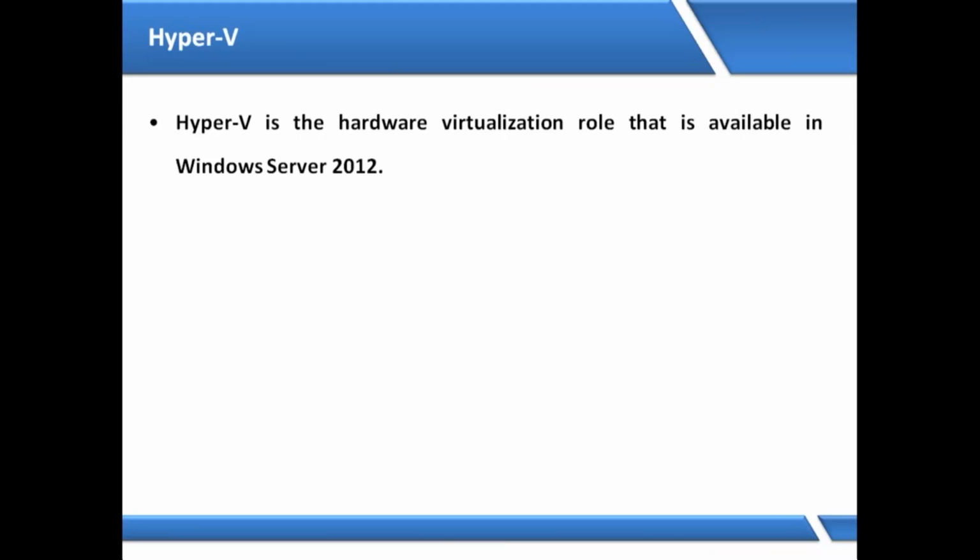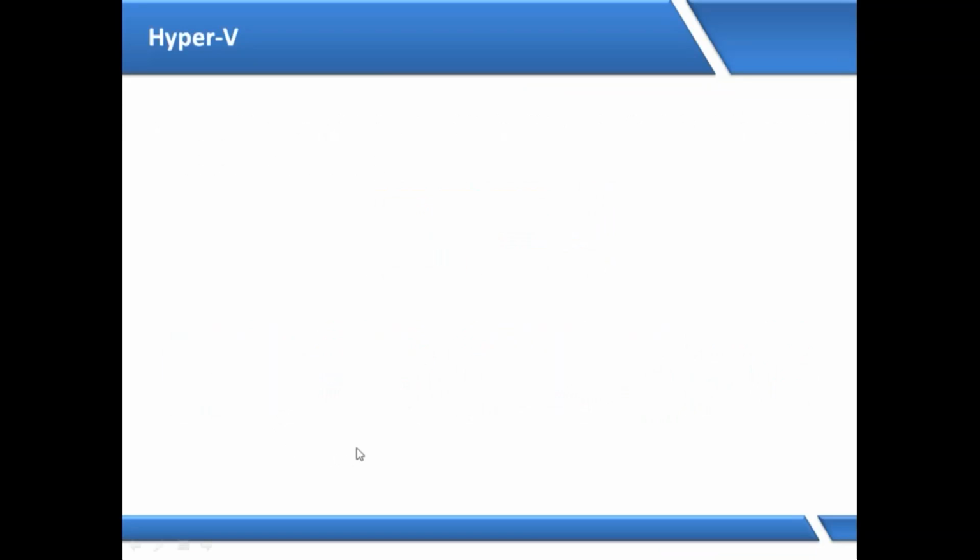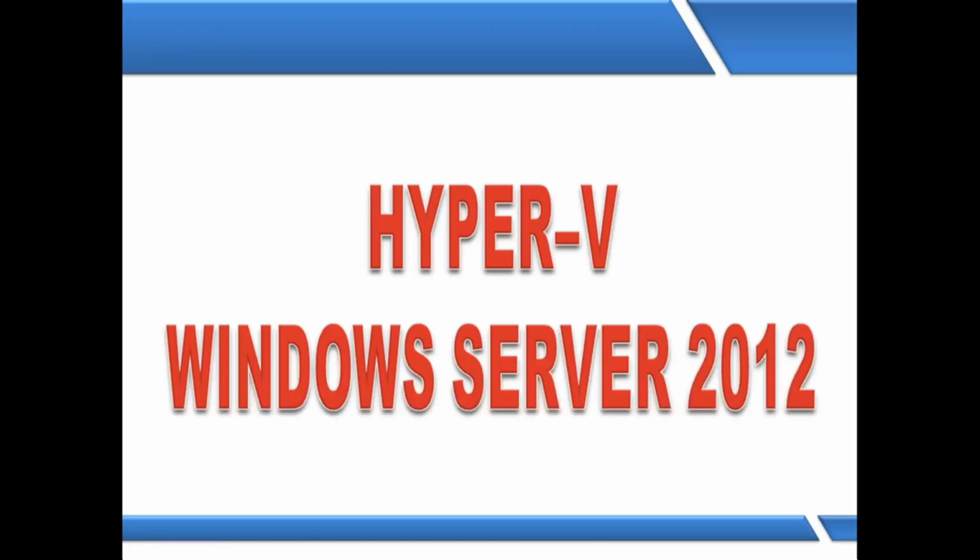But today our role is, using Hyper-V, how to create a virtual machine and install the OS as per our requirement. So how many types of virtualization do we have? We have two types of virtualization. Virtualization is a technology through which we can create multiple virtual machines on a single physical machine. So I repeat once again.